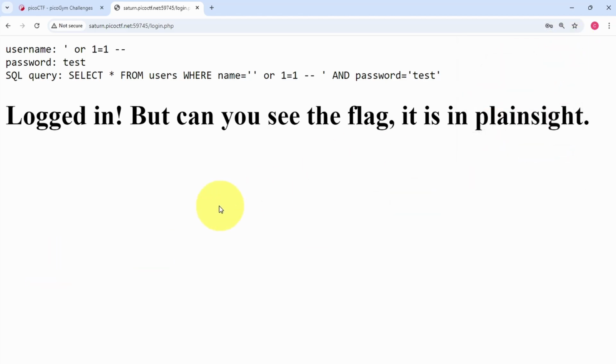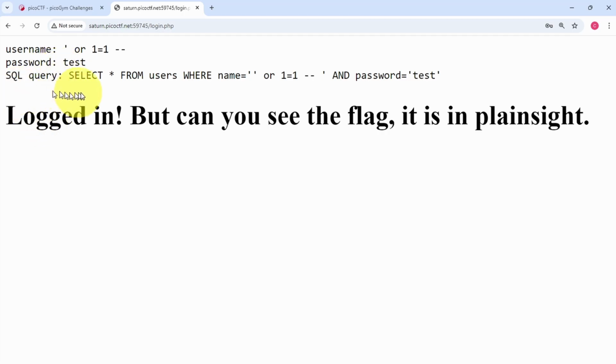Okay, so now we're logged in, and you see here the original SQL query. Username, quote, or 1 equals 1, and then commenting out the rest of the statement. We put in our password as test.